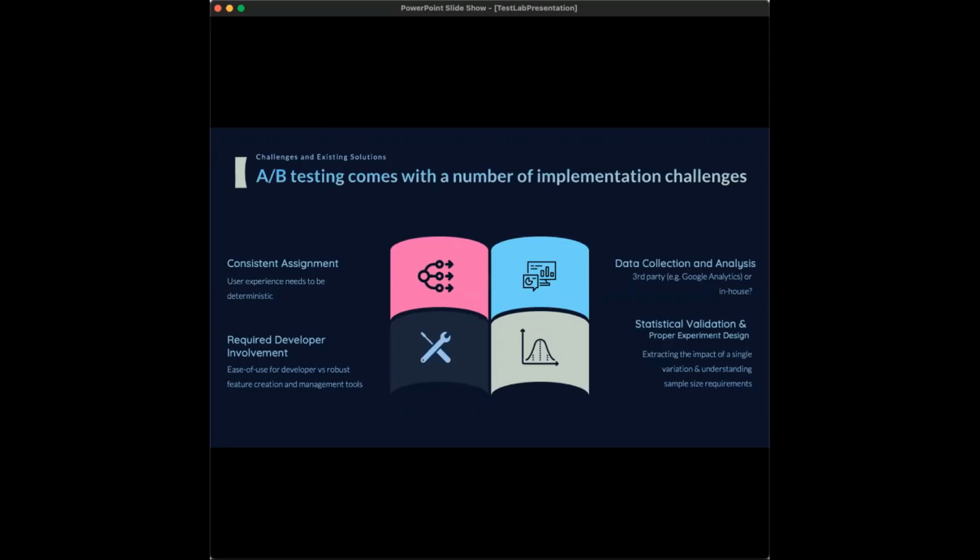The second key thing is that there must be a significant enough amount of data to truly measure and understand the impact of changes. If there's a large number of variants tested, or the change in user behavior is small, or the variants are not tested on enough users overall, the data may not be meaningful enough to implement a change. The rest of my team will describe how we handle these challenges at Test Lab a little later. First, Chelsea will describe some of the existing solutions on the market and begin to introduce Test Lab and where it fits in.